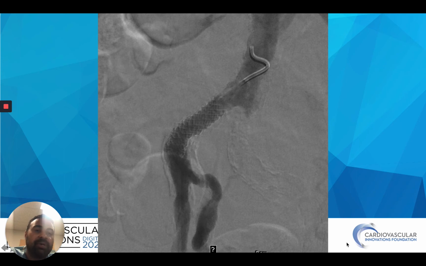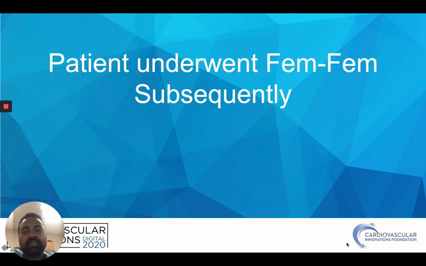There's a lot of questions about self-expanding versus balloon expandable, covered versus bare metal, and in general, for patients with heavy disease, I like to go with covered balloon expandable stents, just personal choice, as long as I'm not jailing off the internal. At that point, into the external, I'll use self-expanding bare metal stents. Operator preference. I know we have some data with the COBAS trial and everything else that everybody tries to use their judgments on. This patient eventually underwent a fem-fem after fixing the femoral artery as well.